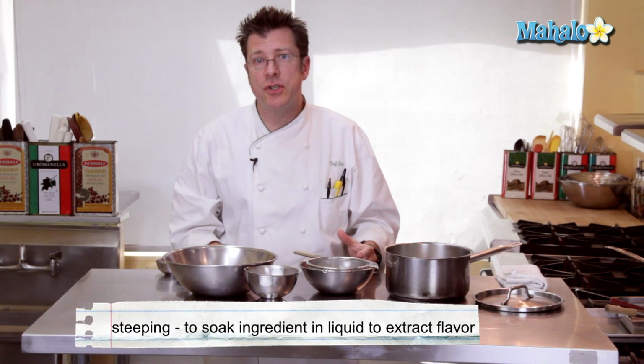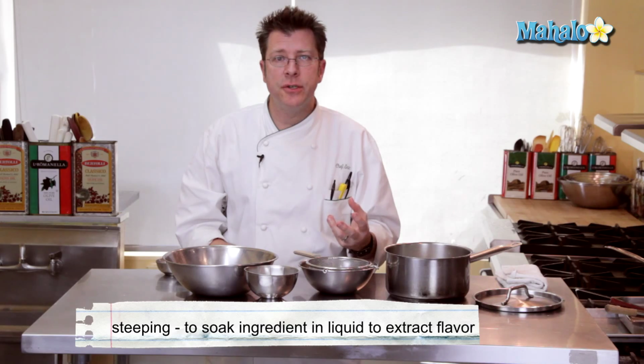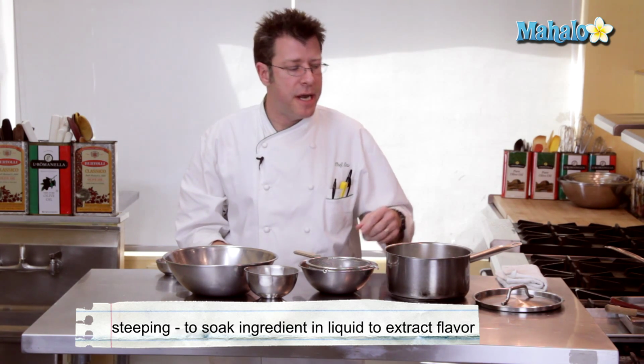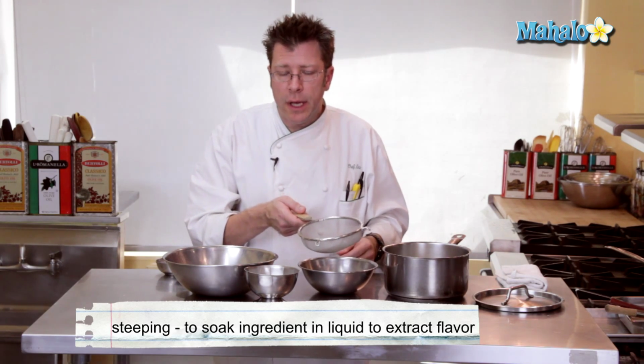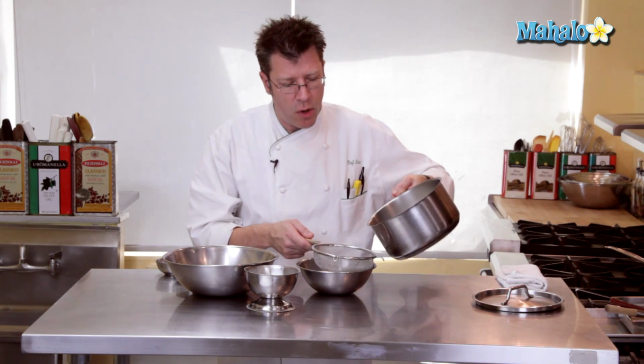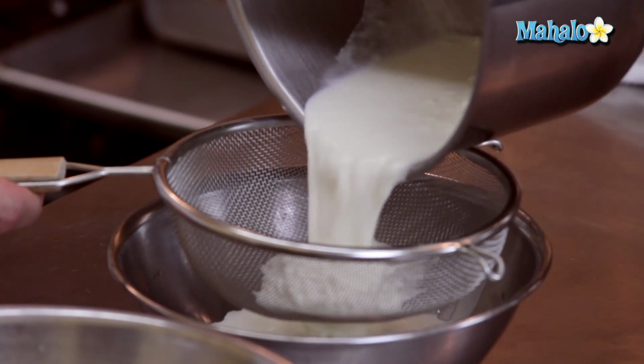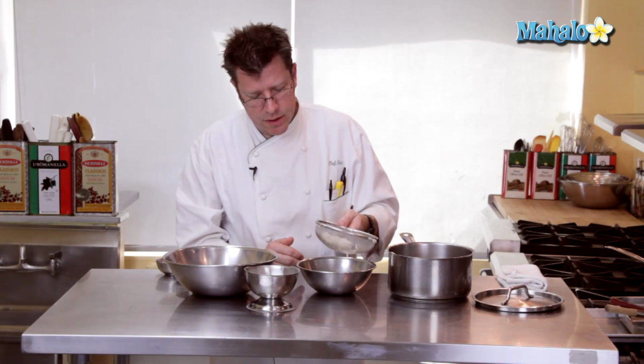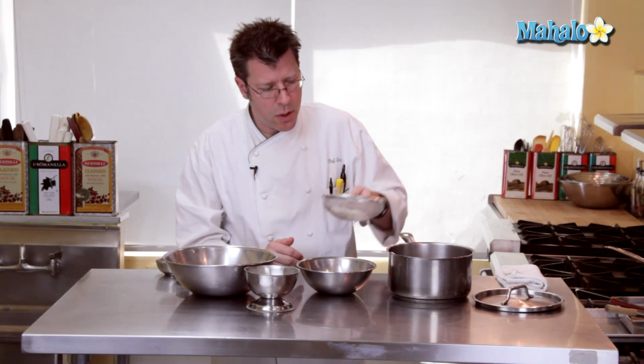Our next step is to strain it in order to utilize just the cream itself, because pretty much all the flavor has been pulled out of the coconut and is now inside the cream. We're going to use a little basket strainer and a small bowl. Pour the cream on through, and that is our strained coconut cream.